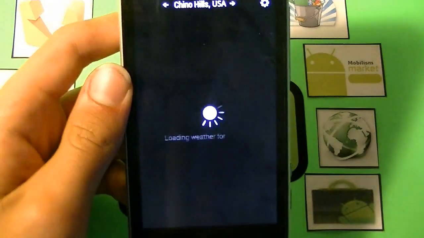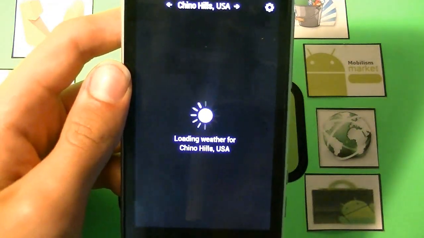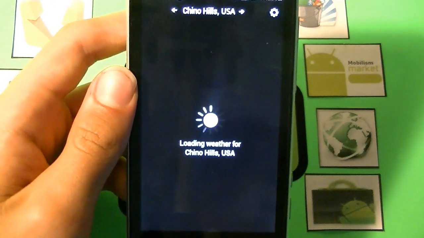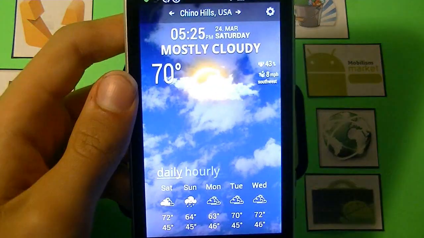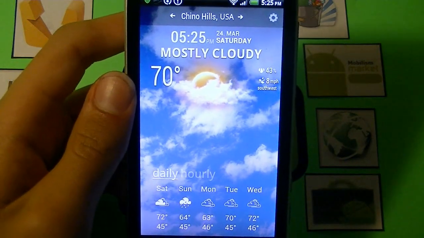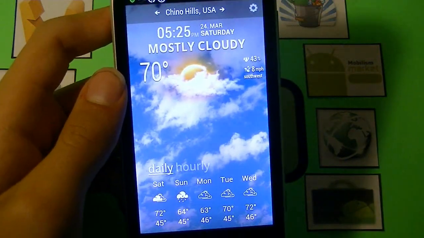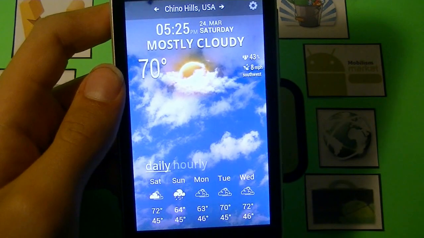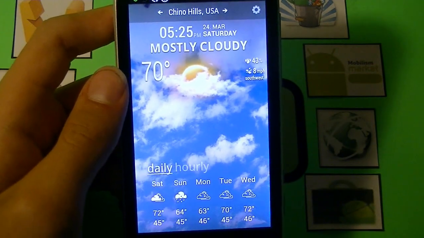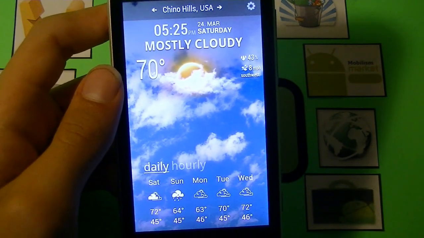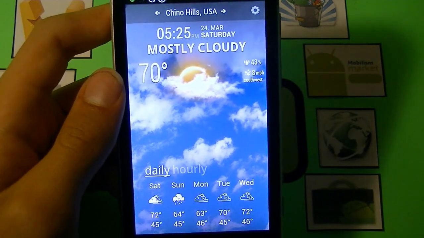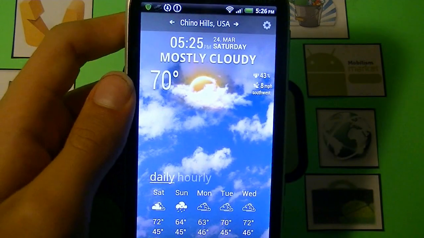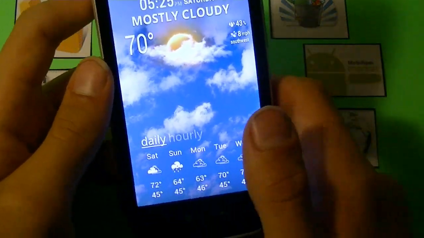Next up I got Weather Flow. Weather Flow is one of those applications that tells you the weather with cool animations. Now we'll let it load up here. And when it loads up, you're going to see that it has beautiful weather styles. Weather Flow will provide you with current weather conditions, hourly and daily forecasts, and weather conditions are provided for your city, and it has over 80,000 locations around the world. So I don't know about you, but that is pretty impressive.